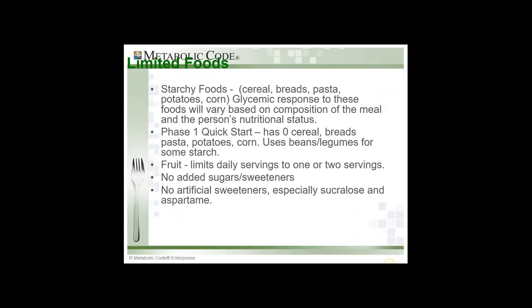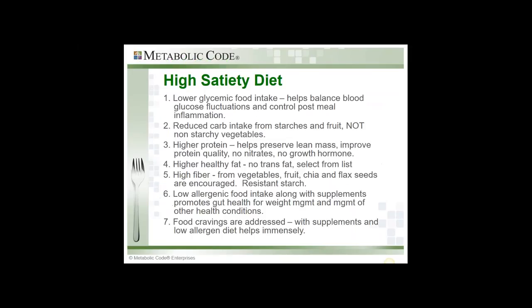Now, what is the reason? Go ahead and move on. One of the other things that all of these factors do is they help improve satiety and control hunger. So that's a big benefit of eating this way. Over time, the hunger comes down, people can stick to it. Okay, moving on.